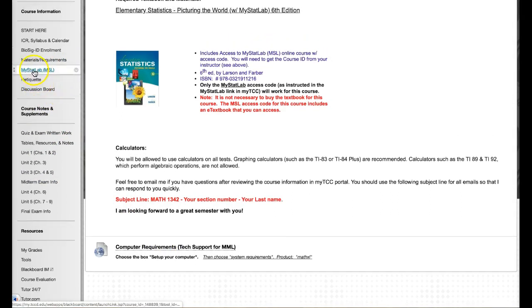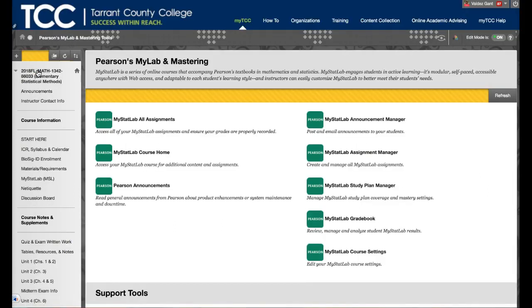So when we go to this link, the Mystatlab link, this will be the link where your assignments will be made. And so what I'm going to do here is go into student mode so you can see what it kind of looks like from a student standpoint, because right now I'm still in instructor mode. So I'm going to pause right quick, go into student mode, and then you'll be able to see what it looks like when you will be looking at it.